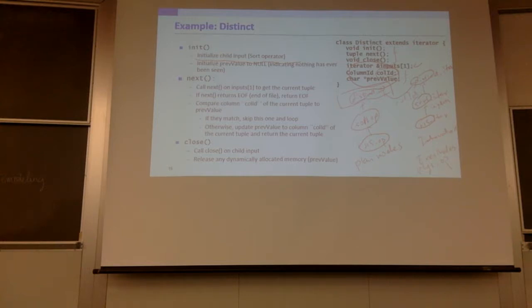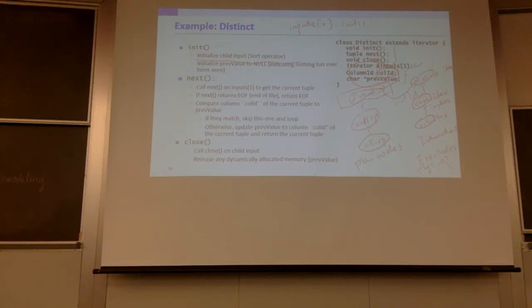So although you're calling on top of an abstract interface called iterator, the call is actually directed to the actual implementing class, right? So in this case, once you call inputs 0 dot init, what happens is that, like in Java or in C++, basically it's a virtual function table.